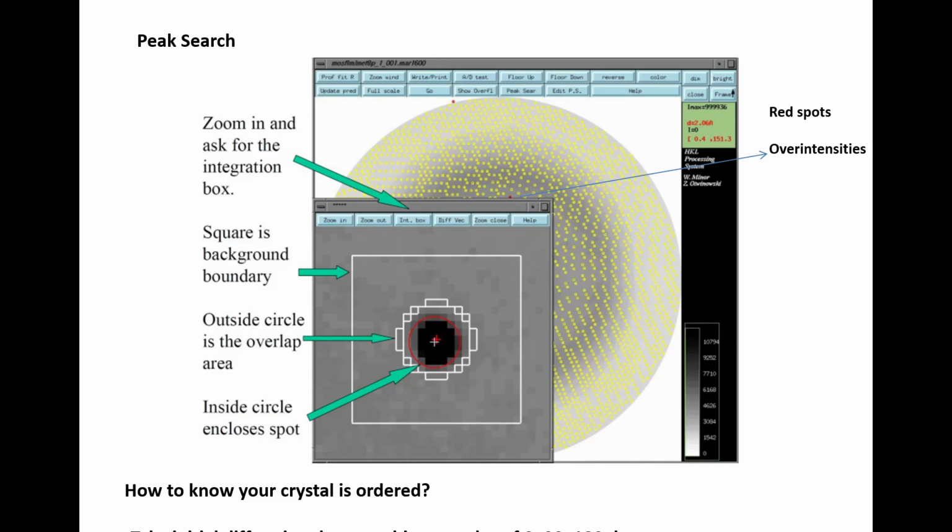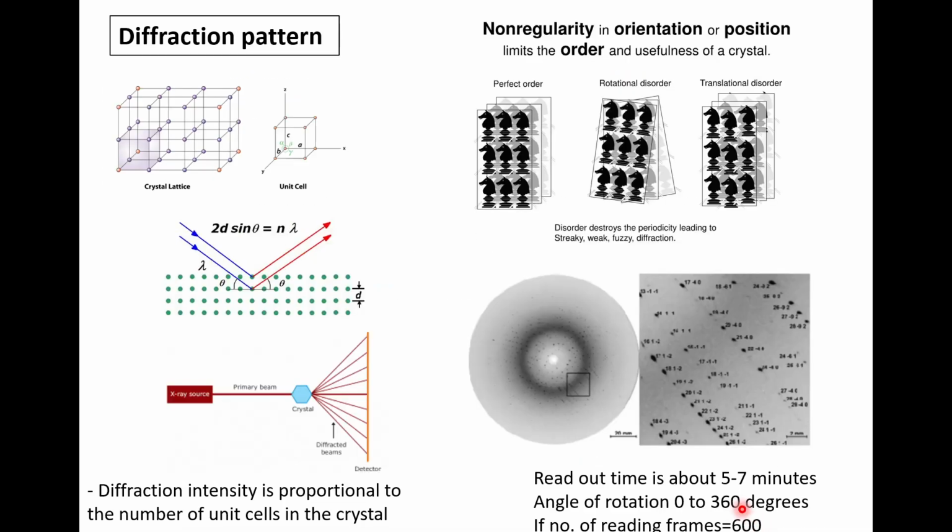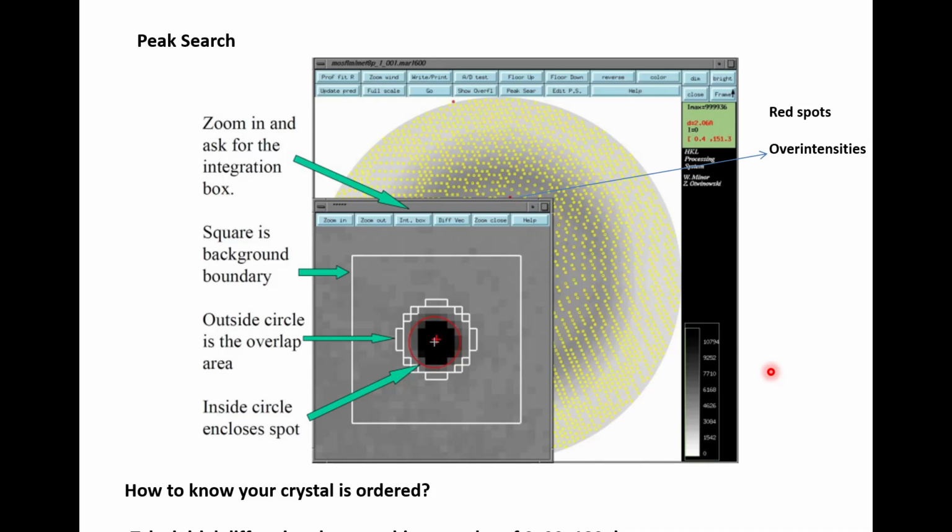that is how you know whether your crystal is properly ordered or not. You need to take that crystal and use some arbitrary angles, 0 degree, 90 degree, 180 degree, because if you take all angles at 0.5 degree steps, you need a lot of time, and this will not give you final data because you will be sending it to the synchrotron. For that, you take some random angles like 0, 90, 180 degrees, take the X-ray diffraction pattern and try to visualize whether it is defective or everything is fine, whether these rotational or translational disorders are present or absent.